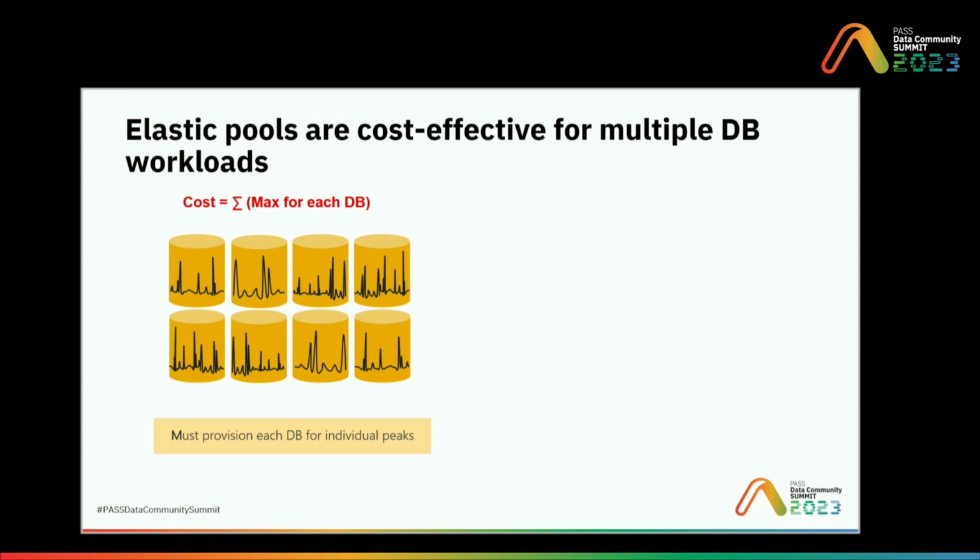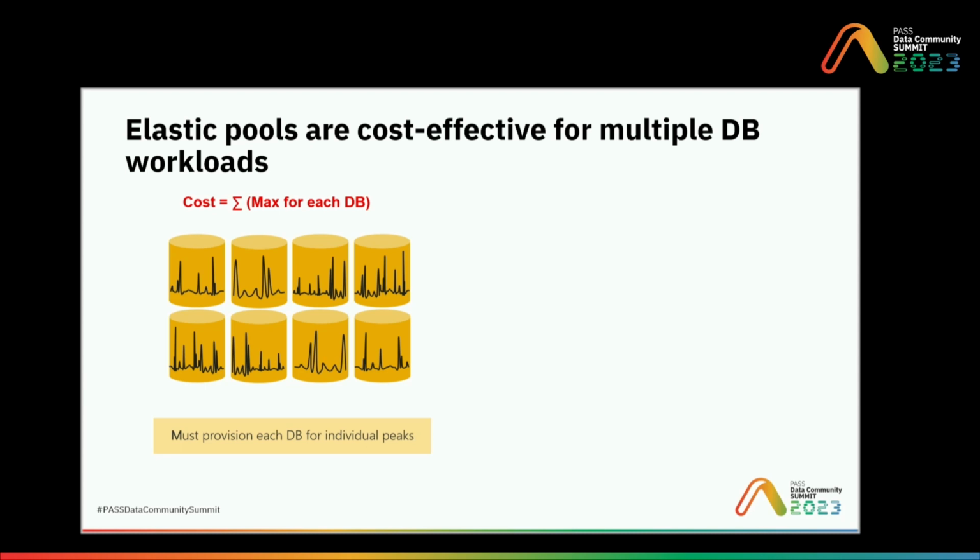So to explain this, I have a set of 8 databases. These 8 databases individually have workload patterns which are kind of spiky. They are unpredictable in that sense. But they generally don't overlap. So the analogy is you have a swimming pool with, say, 10 people in your community, and on any given day only 4 people are really going to swim. At any given time you only have 4 people peaking at the same time or using the resources.